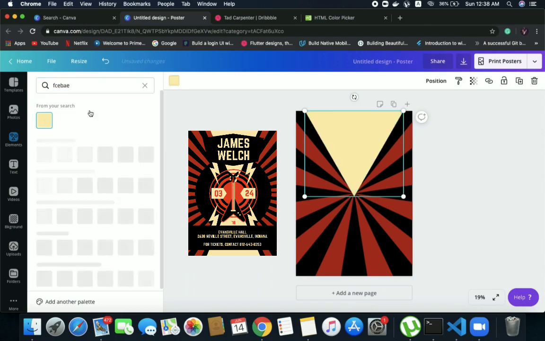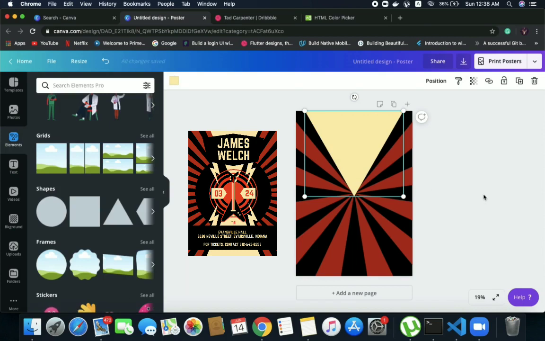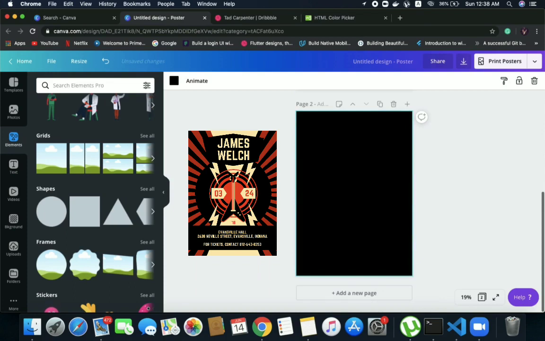Okay, we got the color. Okay, so now this particular part is over, and the next element is you have to make concentric circles. So I'm just going to show you briefly on how to do that.